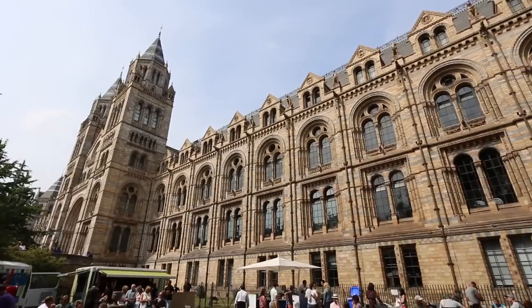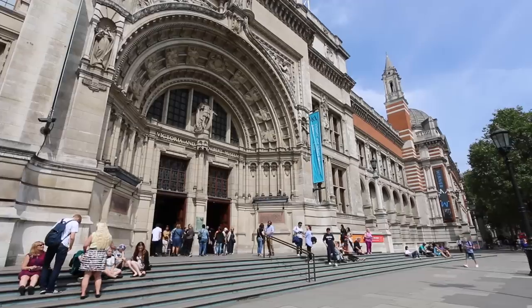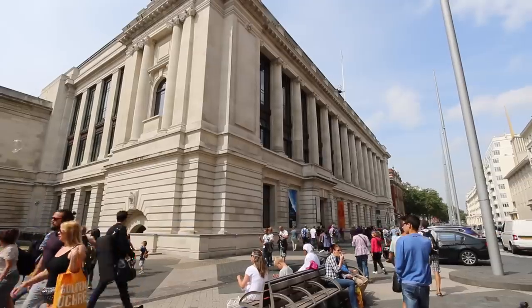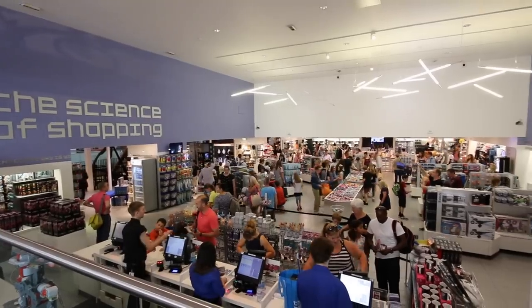Our next site is actually a collection of three amazing museum buildings. First is the Natural History Museum, with over 80 million specimens, best known for its dinosaurs — a big hit with kids — attracting over five million visitors a year. Across the road is the V&A, the world's largest decorative arts museum, named after Queen Victoria and Prince Albert, both opened in the 1850s — probably my favourite museum in London. A little further up is the Science Museum, a very hands-on interactive museum with about three and a half million visitors a year, great for kids. They're all in South Kensington in west London and you can get in for free.